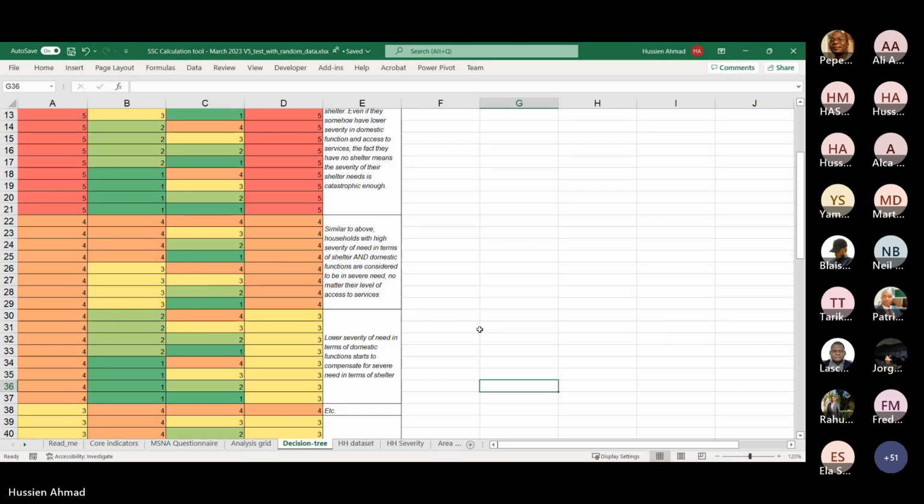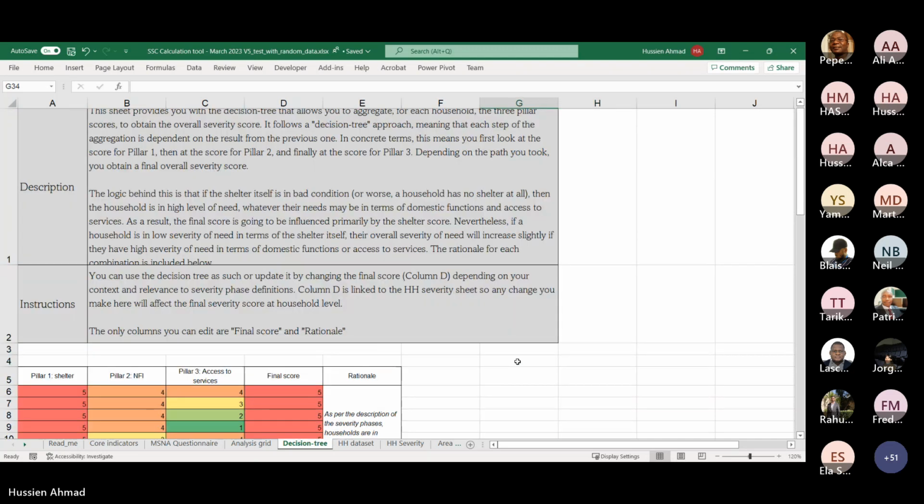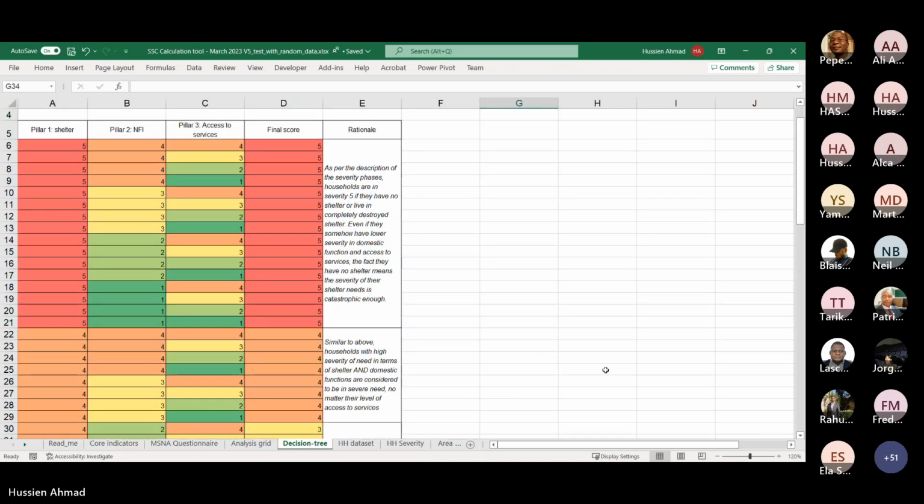You should have solid justification behind the change of the definition. But this really needs to be discussed with us before we make any changes in the definitions, and then any change in the decision tree as such. So it is important to be in line or in coordination with us to make sure that we are still under the same concept or same common understanding on how we measure the 3 pillars. Back to you, Camila.